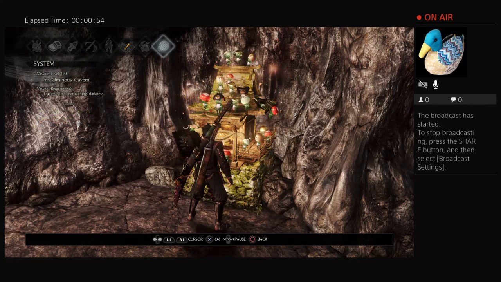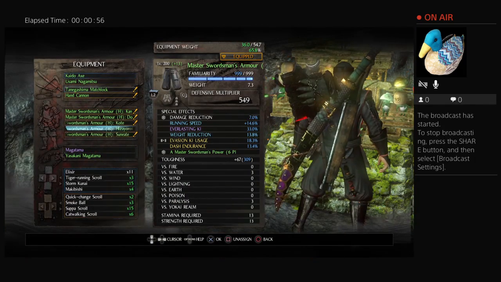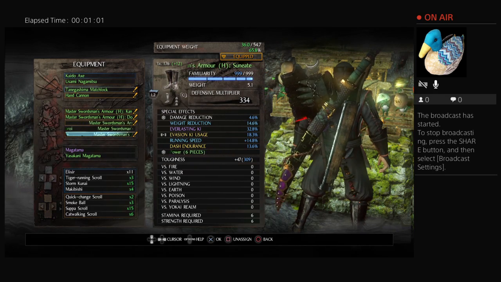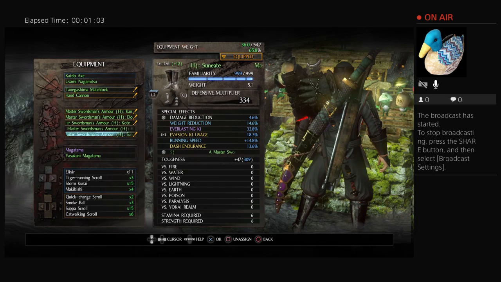Before we start, I'm just going to describe my build so you can have some context. I am running a heavy tank ninja. That means that I have got extreme toughness. I've got 300 toughness. I don't think this is necessary.